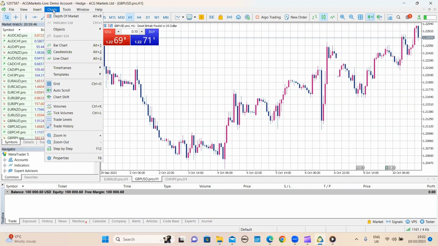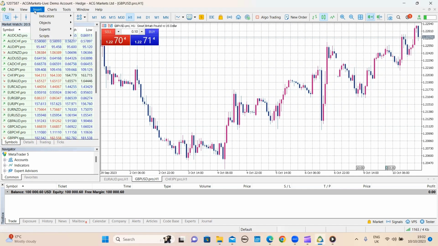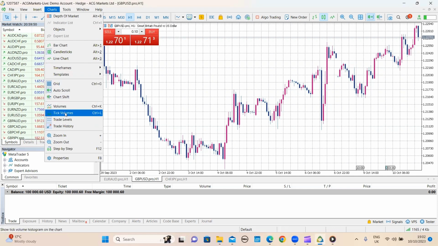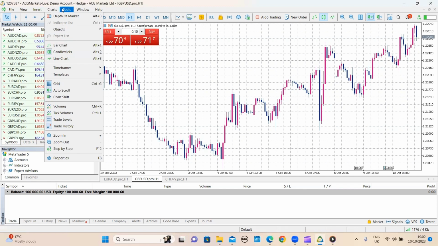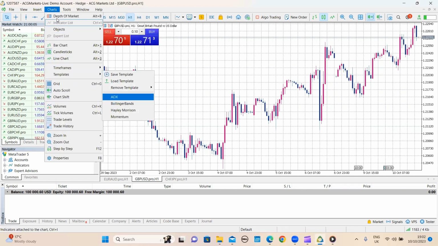And then going to the chart, this is a bit like view, where you can click on what you want to see and the type of bar charts, but you've got the shortcuts along the top anyway. You wouldn't need to click anything else on the charts at all, other than your templates when you want to load a template.